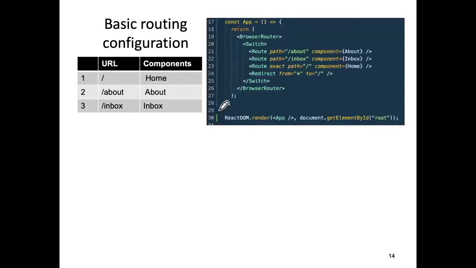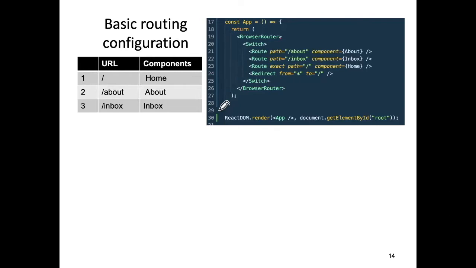And this is how I describe this configuration to the React Router library. So it's consistent with React itself. It's based on a kind of a component model. Now in the outer components, the browser router and the switch components, they're kind of boilerplate, even though they play an important role. The browser router component essentially watches what's happening to the browser's URL address. And if that changes, that triggers an event, and the browser router component deals with that event.